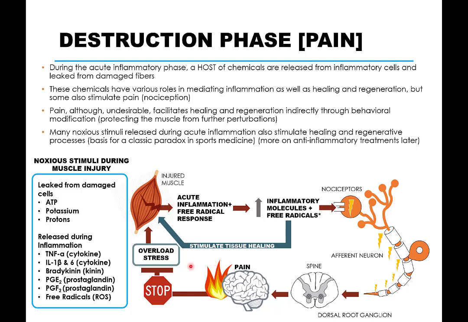Now, here is another important piece of info. As your injured muscle is sore because of the inflammation and the chemicals that are released in high amounts during inflammation, your muscles are not only sore, but you can experience sharp, immediate pain if you somehow perturb that sore muscle. For example, you strain your quads, and you have extremely sore quads a day later because of the inflammation. Say you try to contract your injured quads, you know that you would experience very sharp pain telling you to stop doing that. So why, in addition to soreness, do we have sharp pain when we actually perturb the injured sore muscle?